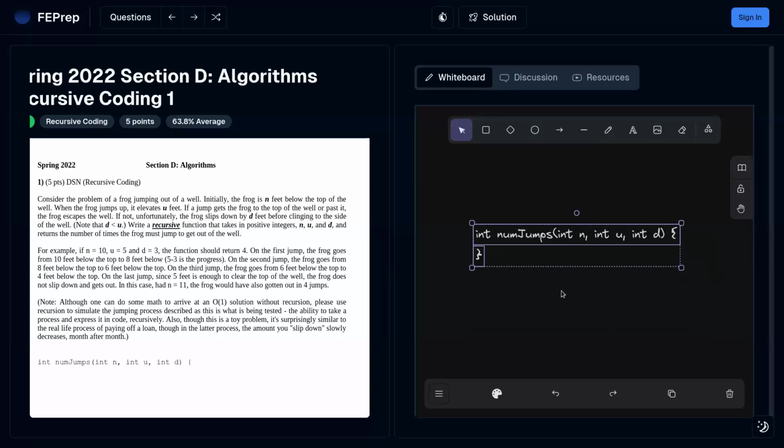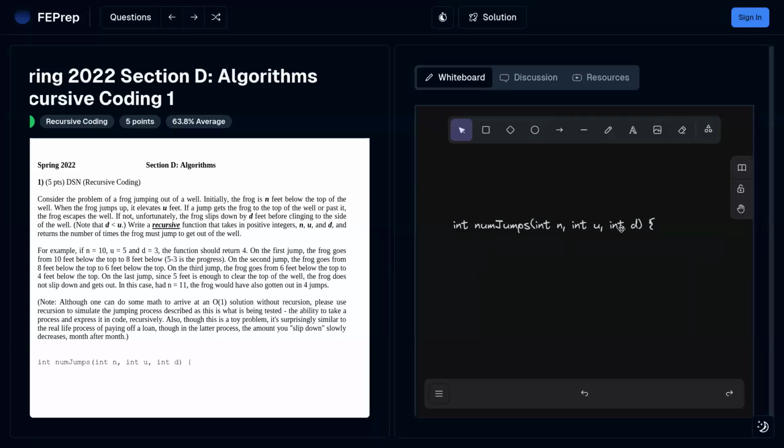What is our base case here? What is the base case that y'all can give me? Because all recursive code should start with some sort of base case. What is the case where we finally stop having to call our code? No, it is not n less than u. We want to know when it ends, not when it keeps going. Because if we kept n less than u, that means we're just saying stop the code when he is beneath, or no. u is the upwards jump that he has, not the current position that he's in.